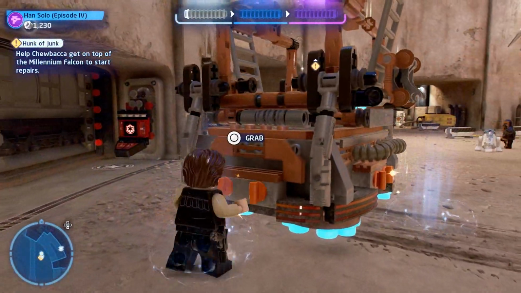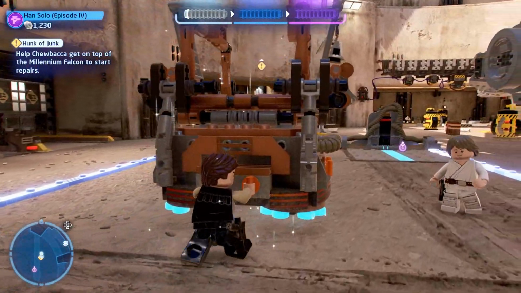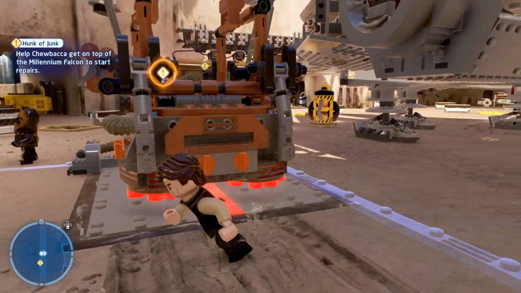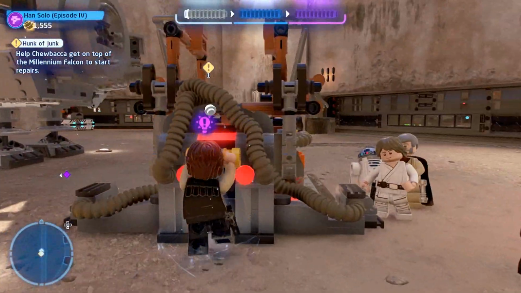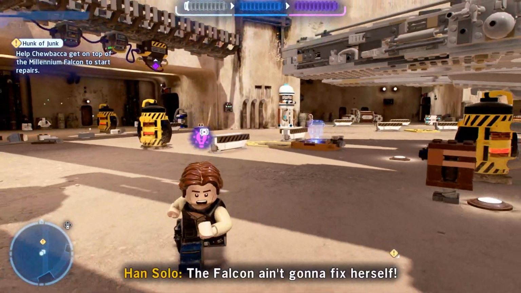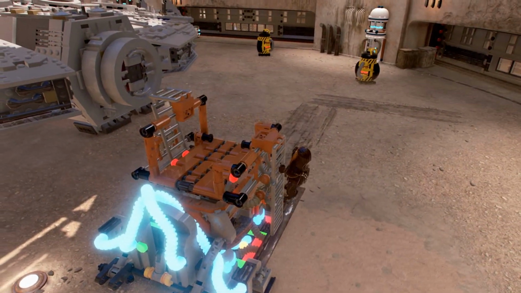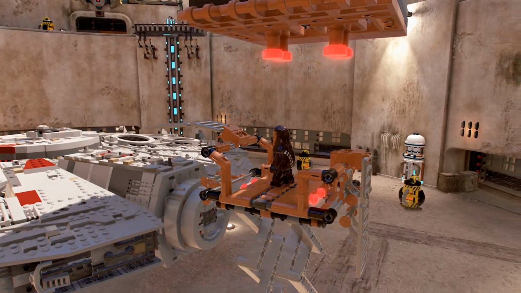So it starts off by grabbing this floating, I don't know what it is, some sort of machinery. We'll push it into place. You can tell by that purple icon bouncing over there, right where it is. In fact, as soon as you grab onto it, there's an outline of where you can and can't take that thing, which is super convenient. Put it into place and flip the switch on the opposite side to get Chewie wrenching away. As you can see, it goes up top. Basically it's a lift. That's all it is. It's a lift.